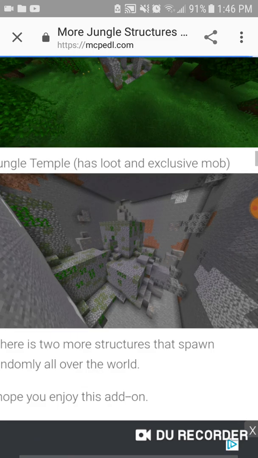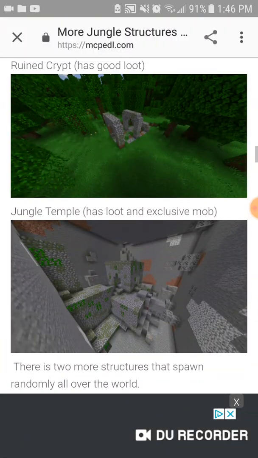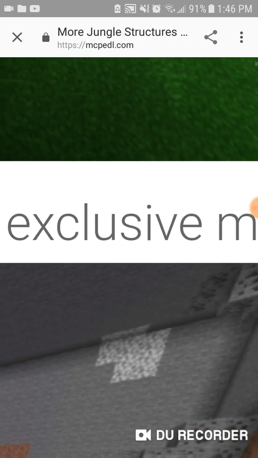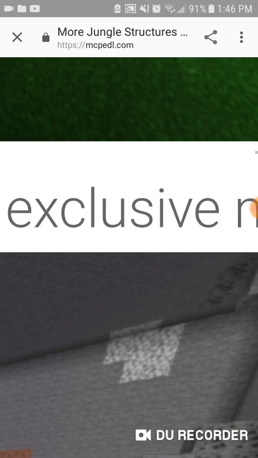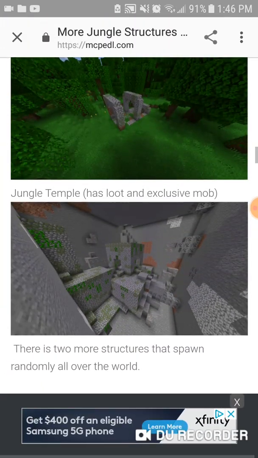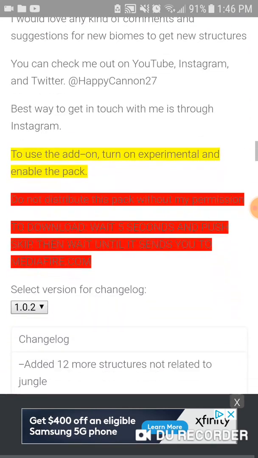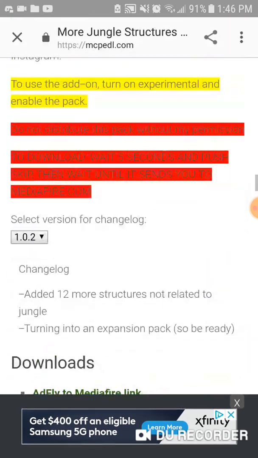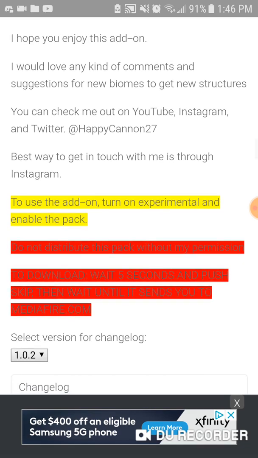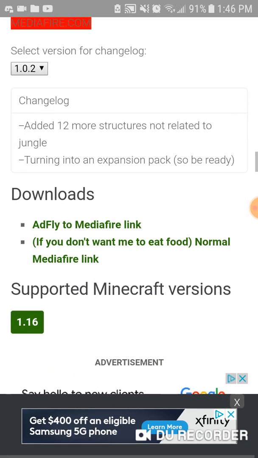Okay, so the jungle temple, they say an exclusive mob. Whenever they mean exclusive mob, that's a keyword for a dungeon, that it could be a boss type mob, or it could be just simply a mini boss or a tough mob to beat.